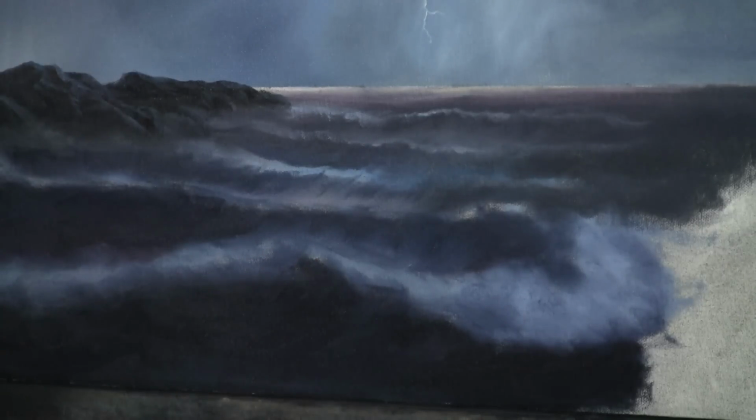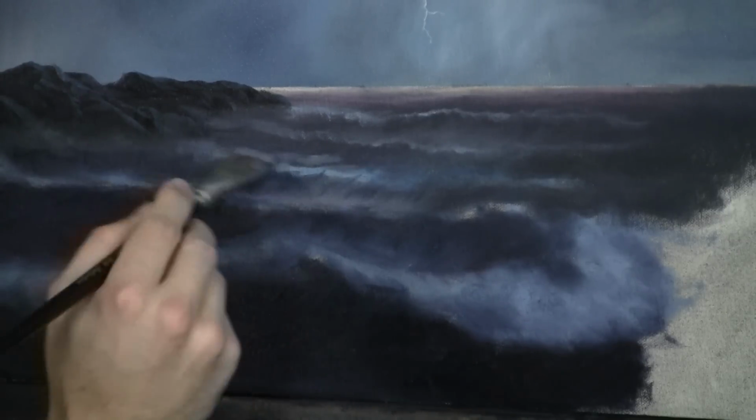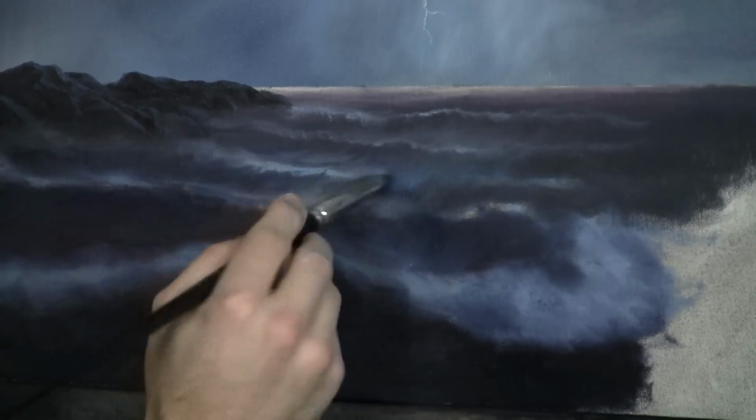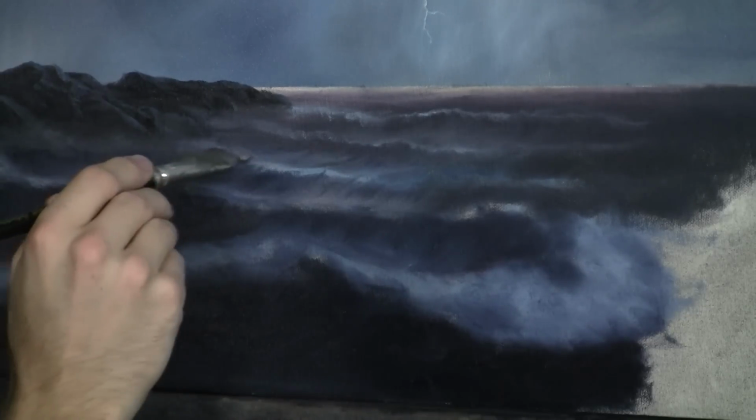Pretty fun. You can just do this over and over again until your background water is complete. And you notice how the waves get progressively larger as they come toward the foreground. And we'll put in more detail on the ones that are closer.